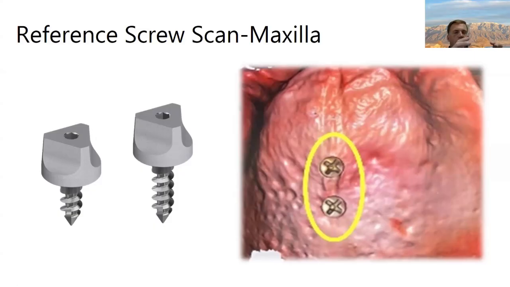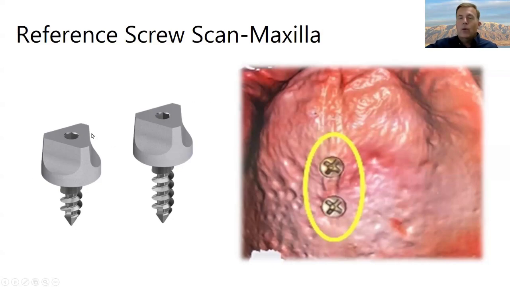The problem is that from before surgery to after surgery, almost everything in the mouth is changing. And again, we need to accurately relate the after surgery files to the pre-surgery files so that we get exactly what we planned. What this is for is what I call a handoff. So before, the pre-design is aligned to the patient's preoperative tissue and especially teeth. So what you do with this scan is you place these reference screws, you scan a big scan of the mouth, scan the tissue, and especially scan the teeth. And what we're doing is we're handing off the alignment from the teeth to these reference screws.